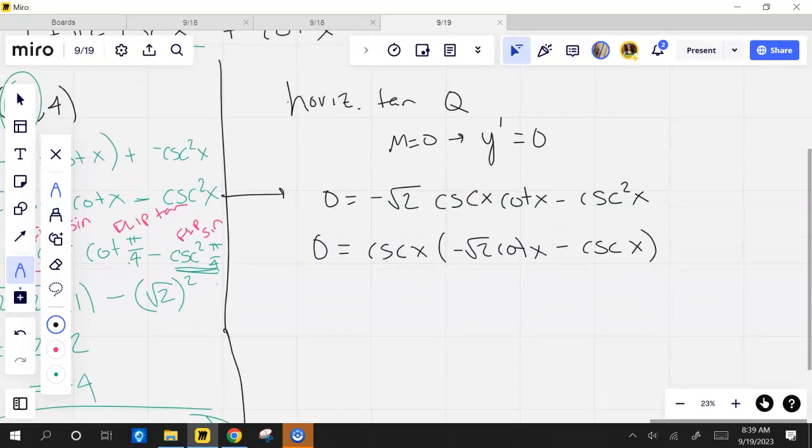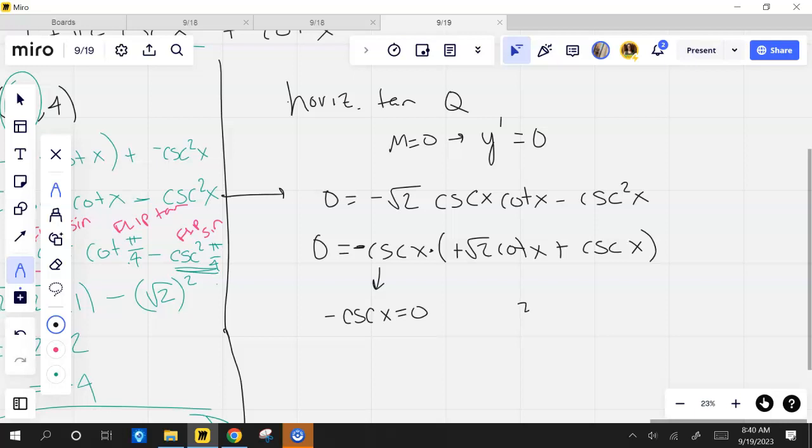Think about that zero product property. Remember that zero product property we learned in Algebra 2? If two things multiply to give you 0, one or both of them has to be 0, right? Remember when we were factoring and we set each piece to 0? This is cosecant times this. So what I could say is, where does this equal 0?